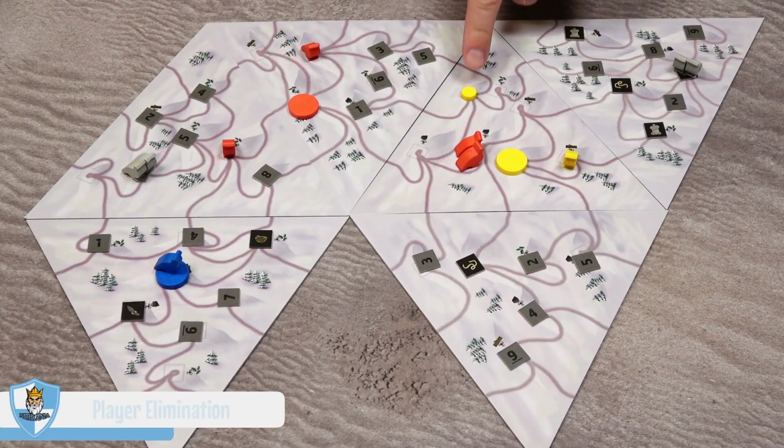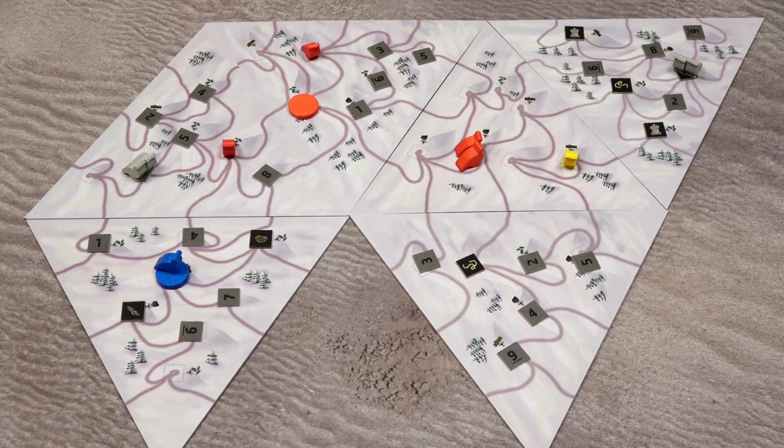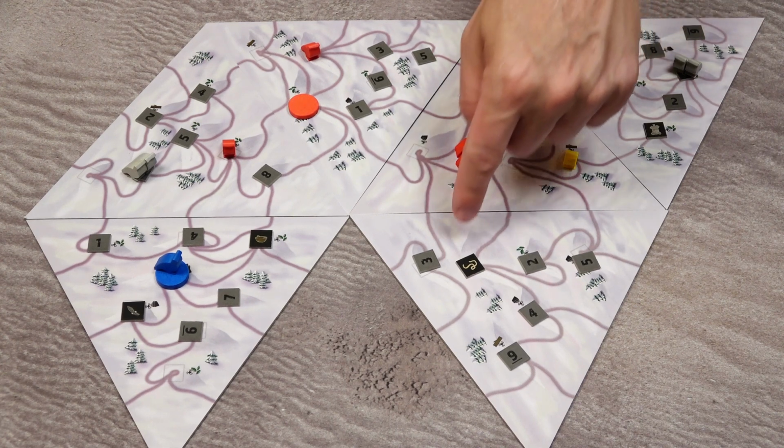If any player loses all of their outposts and their nest, they are basically eliminated, but they can start a game with a new bird, and that bird would have to be placed not closer than 4 locations from any other bird.